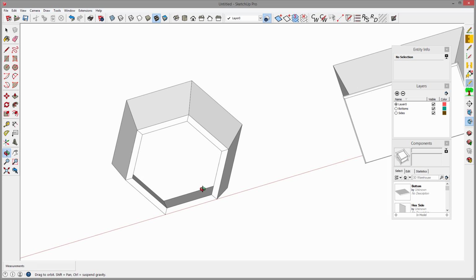Can't use the rectangle tool. So what we can do is use the polygon tool. But first we need to know where the center is here. So let's do this. That's the center right there.